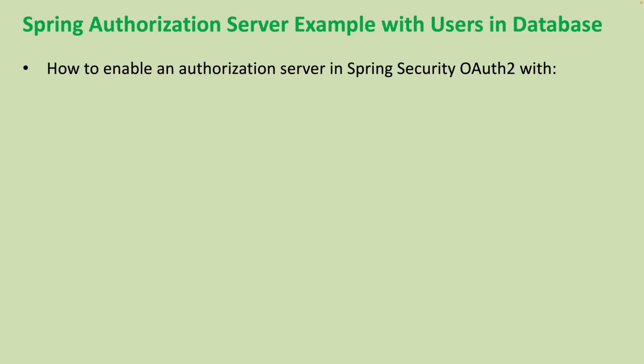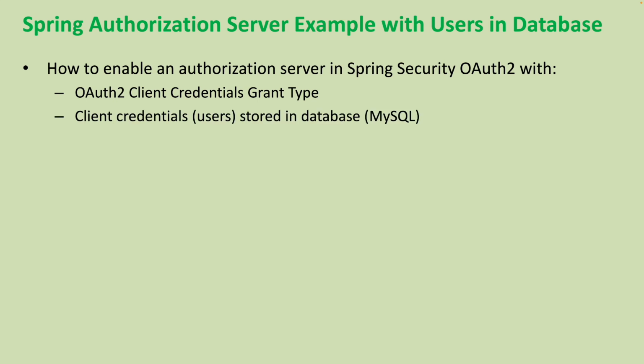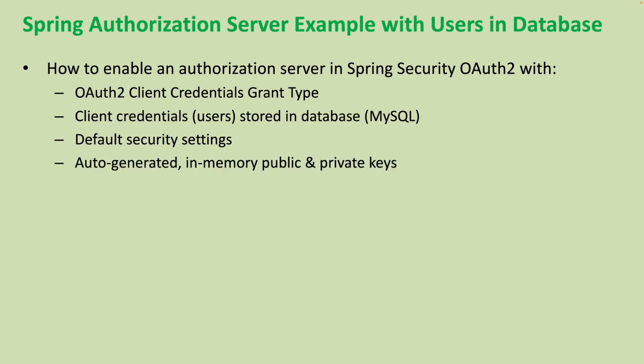In this video, I'd love to guide you how to enable an authorization server in Spring Security OAuth 2 with OAuth 2 grant credentials grant type, where the client credentials or user details are stored in a relational database such as MySQL Server, with default security settings and auto-generated in-memory public and private keys.